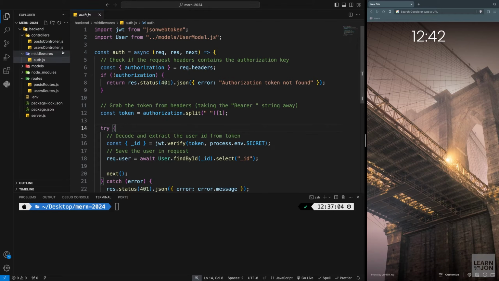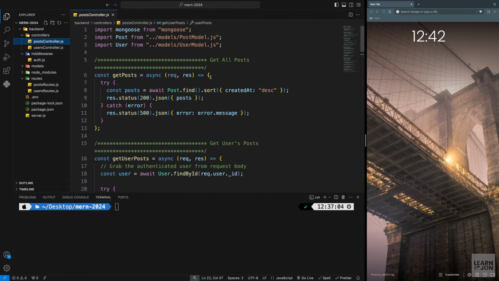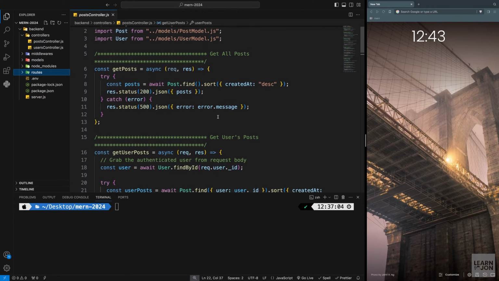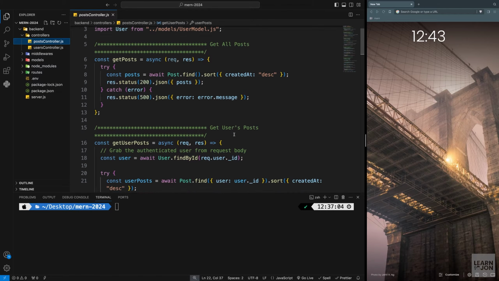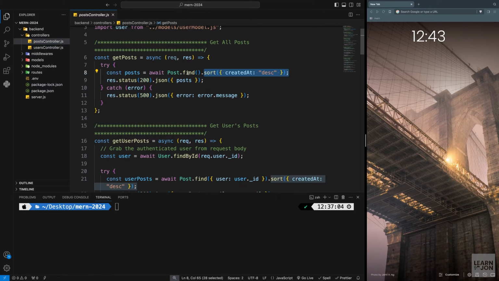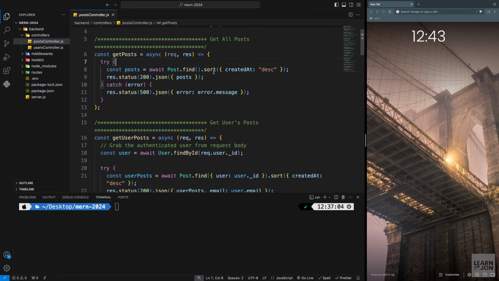But before we do that, I want to mention that I added just a few lines here. So if you have the project already on your machine and you followed the steps in the previous video, you might want to add these two lines to your posts controllers. So in your backend folder, inside the controllers folder, then the post controllers file. We have two methods, one for getting all the posts, the other one is for getting the user's post. I just added this sort method to this find method on the post model so I can get the newest posts first. So we could of course do this in the React application too, but it's easier to get the posts already sorted from our database.